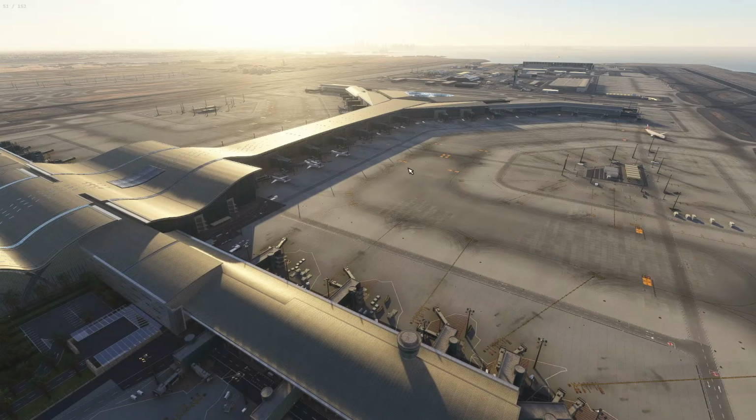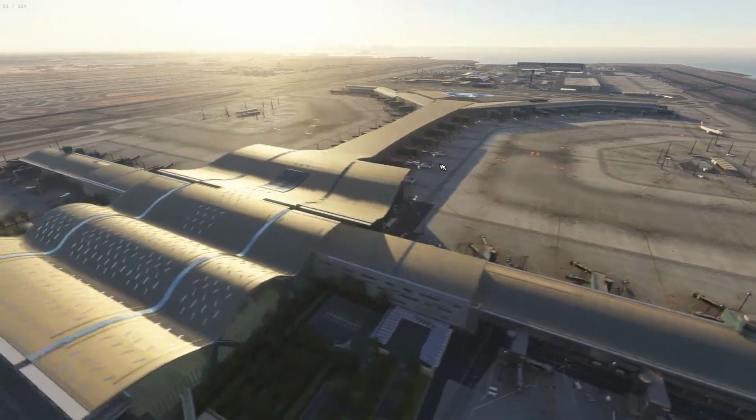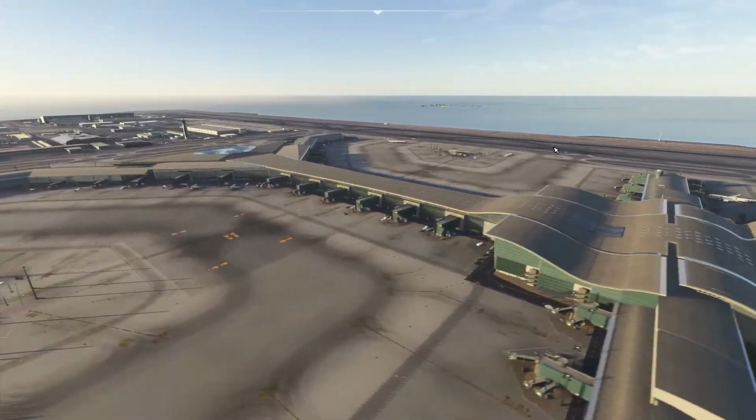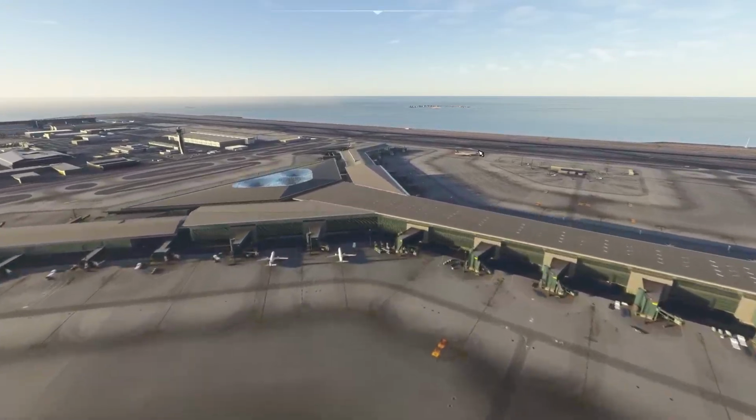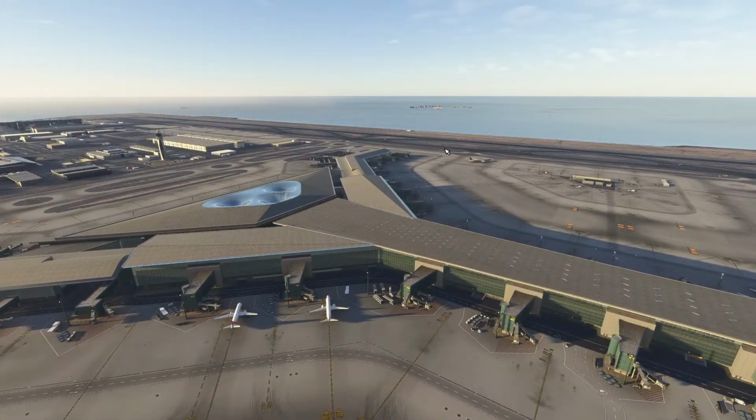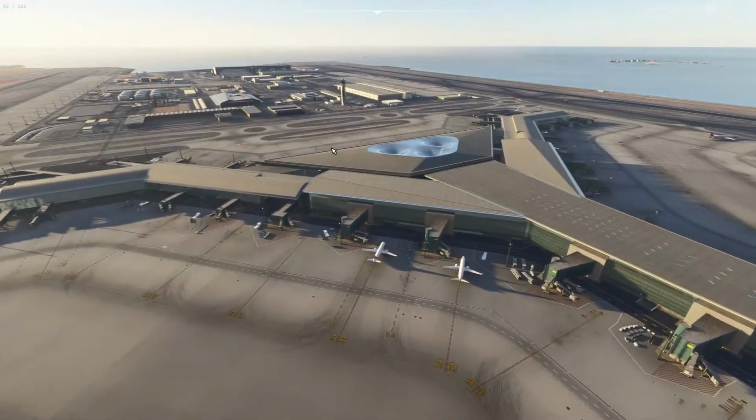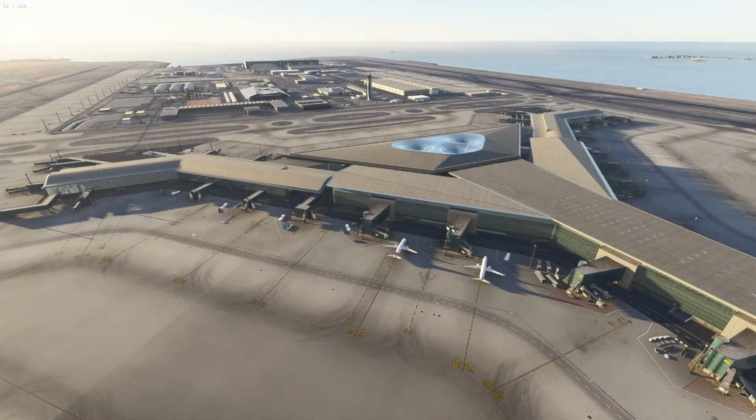I'm quite happy with its performance and how it's set up, which is very, very easy. All you need to do is install the software, start your sim, and if you select the departure and arrival airports from the main menu, then you will have the traffic already set up for those airports.